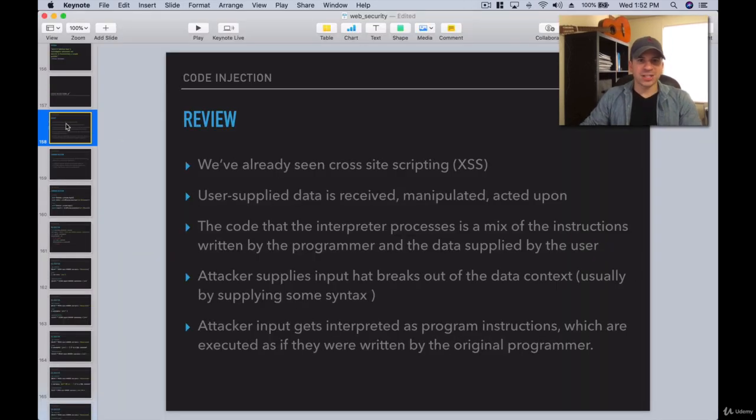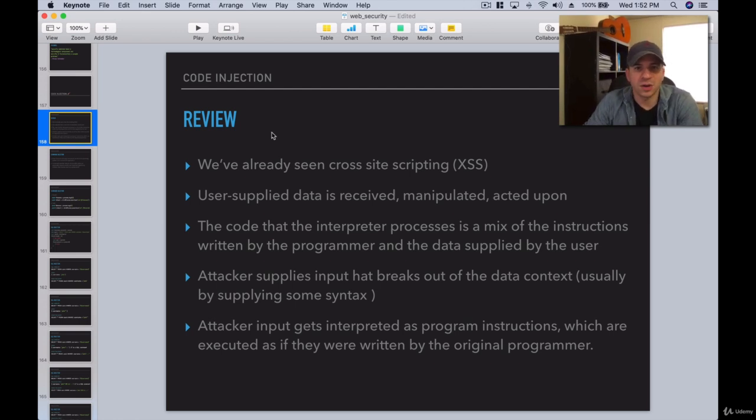Now, SQL attacks are very similar to what we just reviewed. We've already seen, on the client side, cross-site scripting attacks, and this is very similar simply because we're allowing a user to have input, and anytime we do that, we open ourselves up to these types of vulnerabilities. It's not that user data can't be trusted. It's just that we have to guard against the behavior that we want to see and not open ourselves up completely to running arbitrary code.